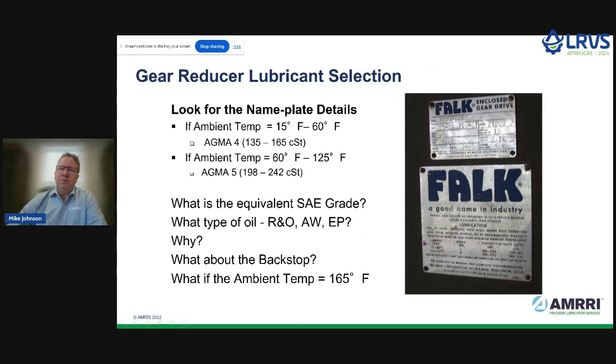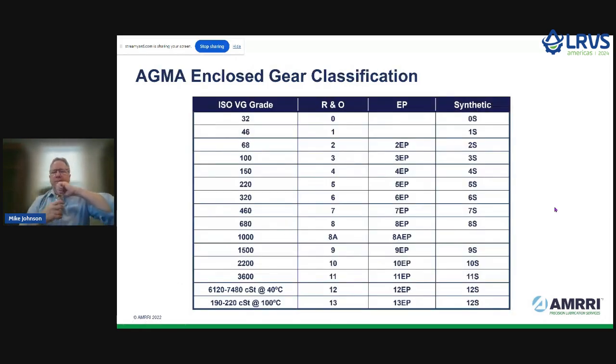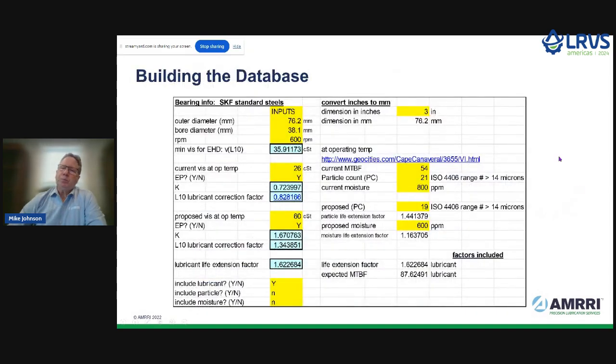The gearbox manufacturers many years ago began putting the correct product definition according to an operating temperature range on their machines. All we got to do is go look at the machine, get the correct temperature and or the ambient temperature, and match up what the lubricant supplier is providing, or the technical spec for the machine itself. Gearbox manufacturers use nomenclature for lubricant definition that's similar to what the rest of industry uses, slightly different, but the match is easily made. So regardless of the component, we got some calculations that we need to do to come up with the objectively defined best possible plan for all of our machine parts.